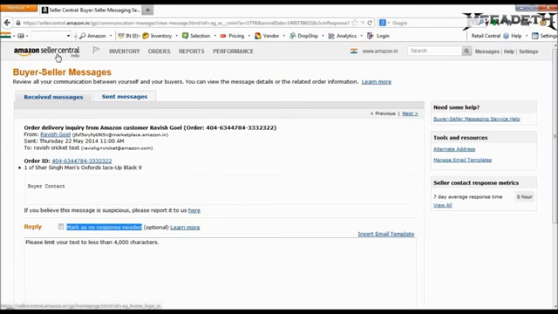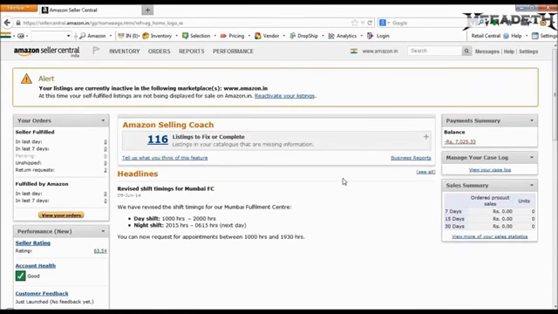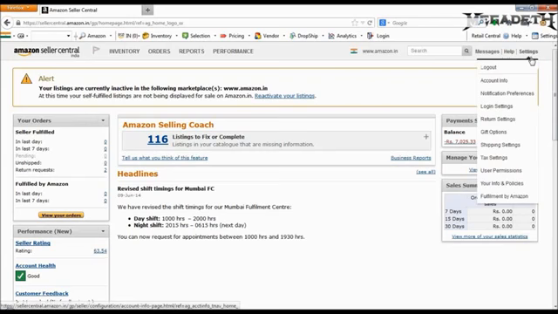So we have pretty much covered everything under Amazon Seller Central that you need to know in case of FBA. If I have to just pull your attention to 2-3 things, that is under settings, make sure you give in your correct VAT and CST number, your digital signature, and your default tax code.